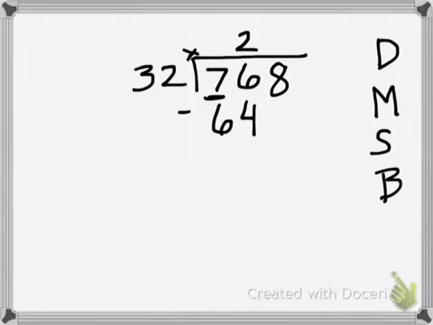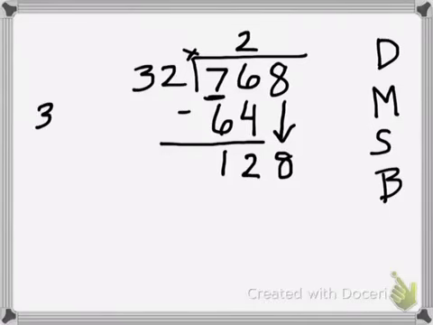The third step is to subtract those two. 6 minus 4 is 2. 7 minus 6 is 1. The last step is to bring down. I'm only bringing down one time this time. I bring down and I get 128. Again, it's totally fine to do some multiplication off to the side to see how many times 32 can go into 128. Okay, I just did 32 times 3 and I remember that was 96, so that's not big enough. Let's try 32 times 4.